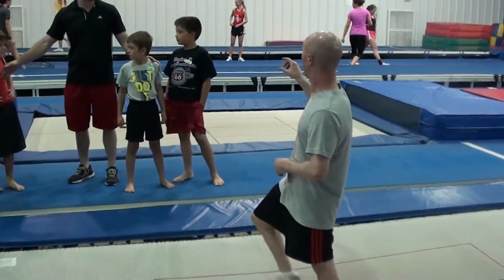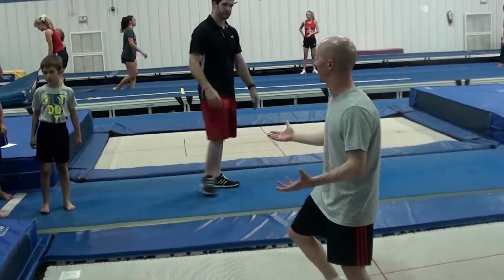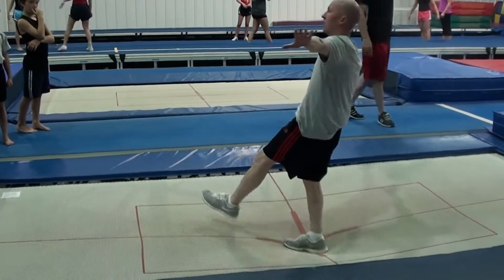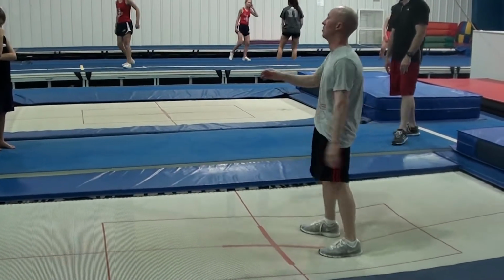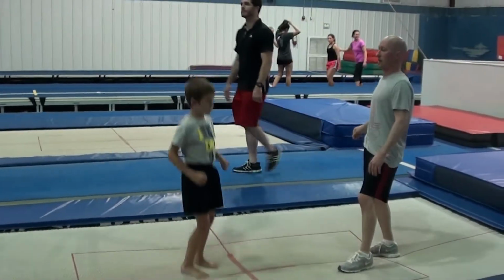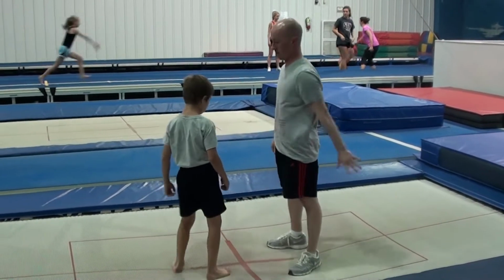Drill with some of you, and on the other trampoline, you're going to try it by yourself. Okay, the whole drill looks like this. This is it in a nutshell. Look, on your back, one arm up, one arm down. Okay, that's it in a nutshell. But I'm going to use a demonstrator. Preston, which way do you twist, big guy? Stop for a second. Lay down on your back.